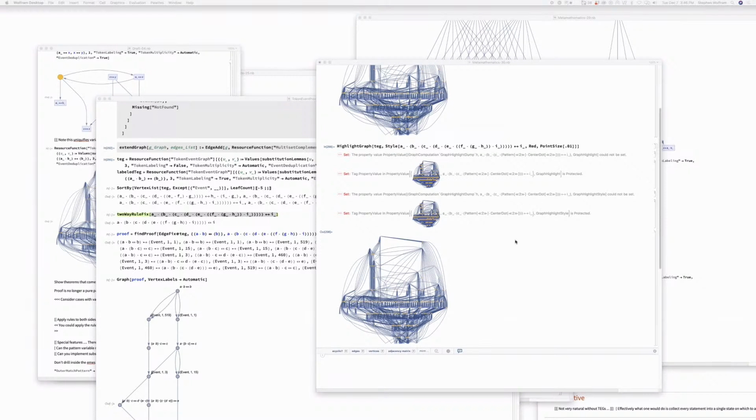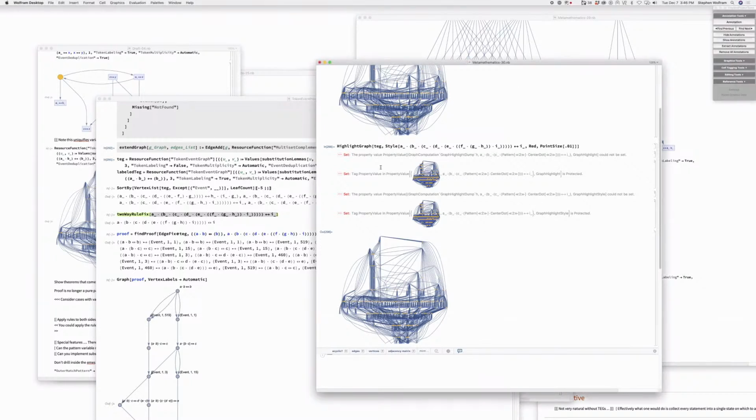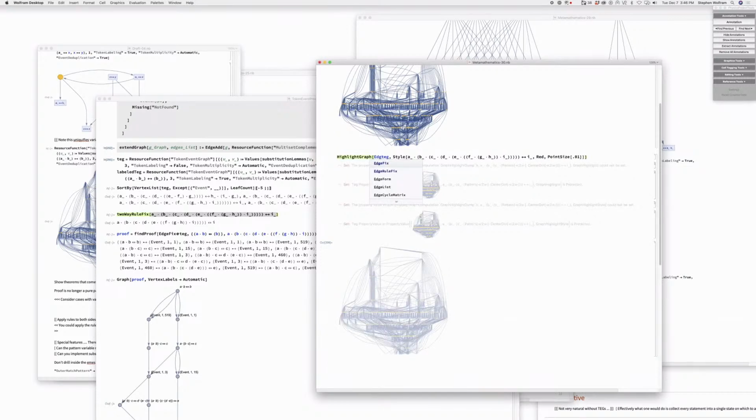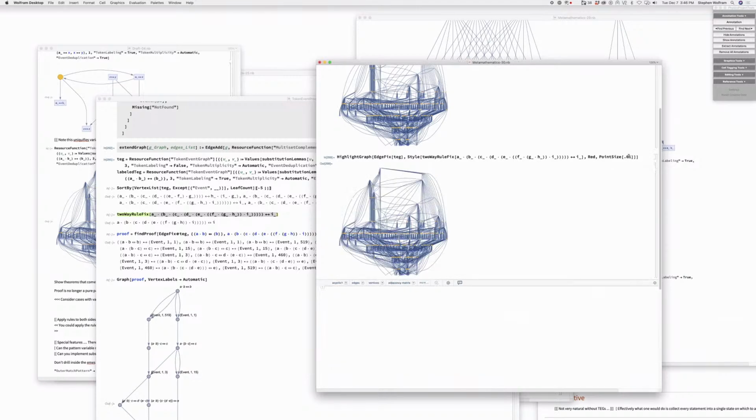So what we're trying to highlight there, a vertex or... Okay, but if we do an edge fix on TEG, this will work, right? Yeah, on the vertex itself, the two-way rule. I know, but we also need to edge fix the graph. Yeah. And two-way rule fix the vertex. Yeah, right. And now we're going to find that point size designation is wrong. But oh, there we go. Let's make it a bit bigger. Okay, all right, that's cool.